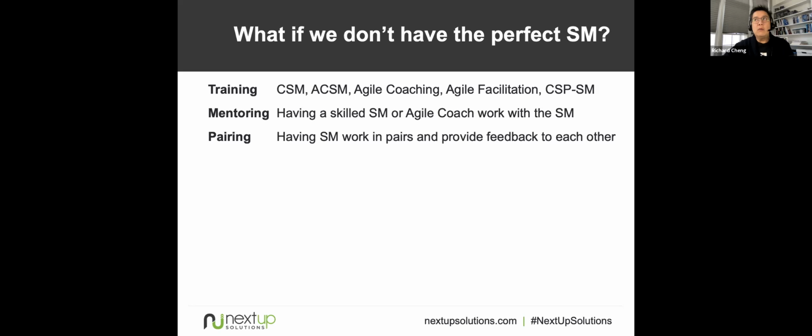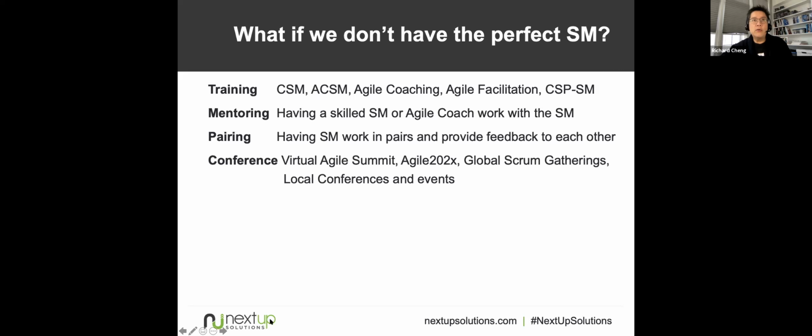In a pairing environment, you have two people that are relatively aligned in terms of their capabilities and skill sets, and they're learning and growing from each other. So the biggest difference between mentoring and pairing is that in mentoring a more skilled person is helping fast track and grow a more junior person, whereas pairing is two or more folks that are relatively equally skilled, learning and growing together. I think pairing is great. Having another Scrum Master of similar skill sit in my retrospectives, sit in my daily Scrums, we'll compare notes, we'll ask each other what we saw and give advice to each other. I think that's fantastic. Along with that is going to conferences and events.